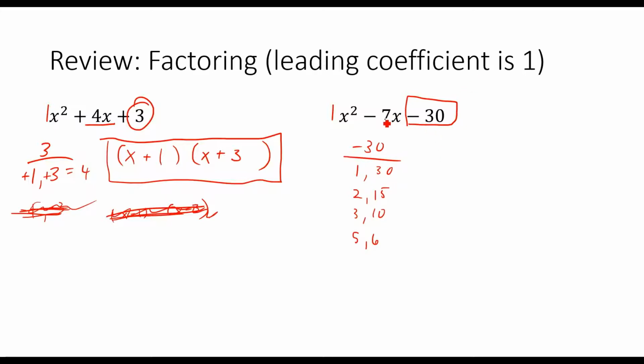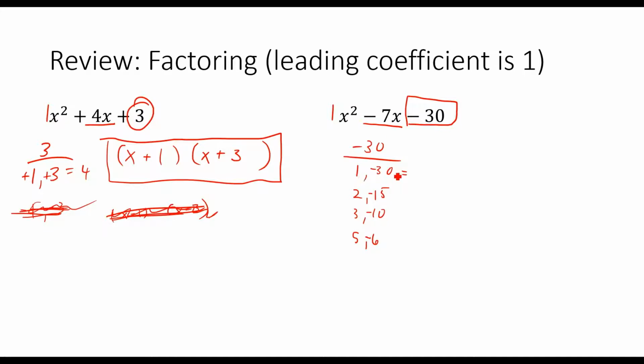Okay, what we want is negative 30 though, so we need some of these values to be negative. Of course, whenever we add them, we also want them to add up to the number in the middle, negative 7. Because this is a negative value, I'm going to want the negative number to be the higher value. So I'm going to put negatives on all of these values on the right side and add them up. If I don't end up getting negative 7, what this means is that the equation can't be factored. So this would actually be completely factored out at that point.